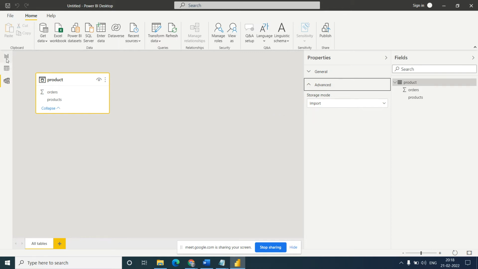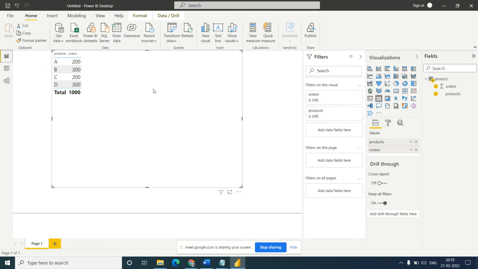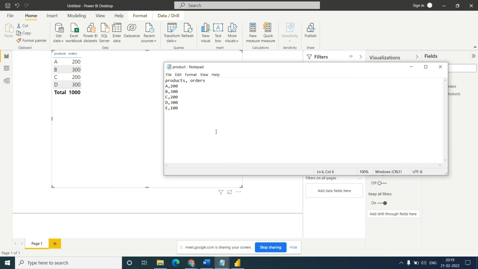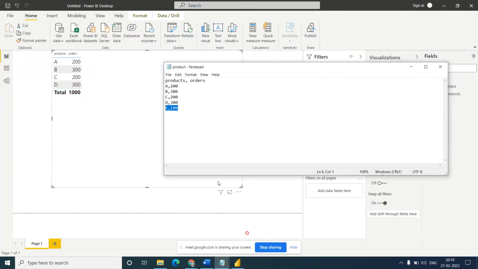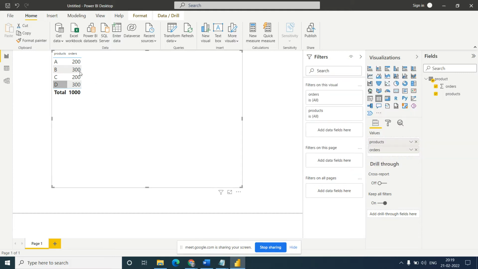Okay, now go back to the visualization. So this is the visualization tab. Now what I did, I have added one more row, 100. When I added one more row, is it showing here automatically? No, right? So we need to refresh the data. When I click on this, whatever new data has been added in this file will be refreshed and updated into the report. So let's see. I am refreshing.